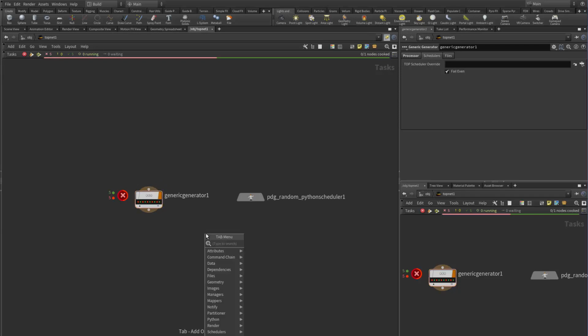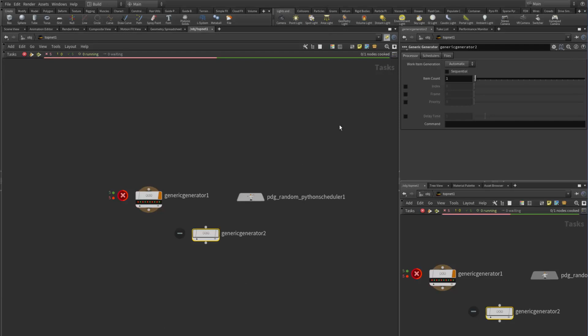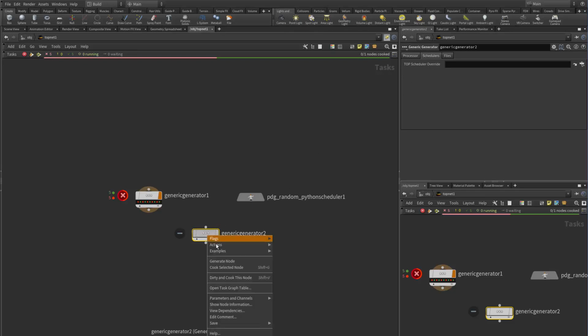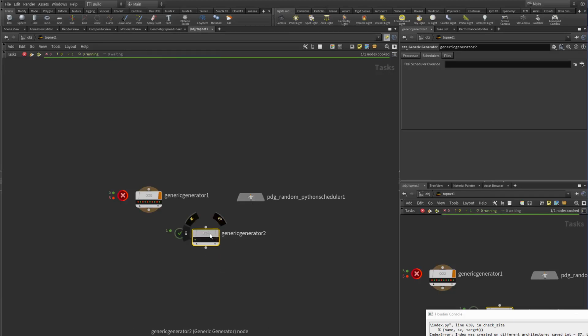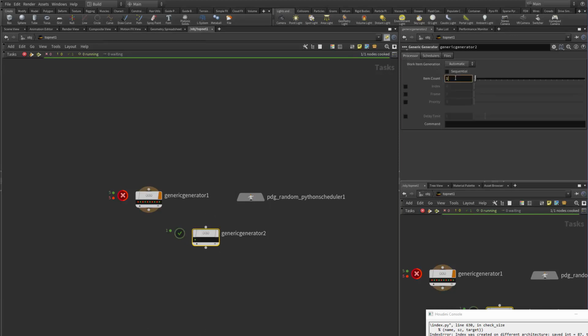And if I were to plunk down a new version of this thing, this one we didn't actually expose that setting. So if I were to simply cook this guy, we should have a different pattern. We should be using the scheduler default. Oh, what I should do is actually change the number of work items to 10, and I have to turn on that delay so it actually gets scheduled, right?